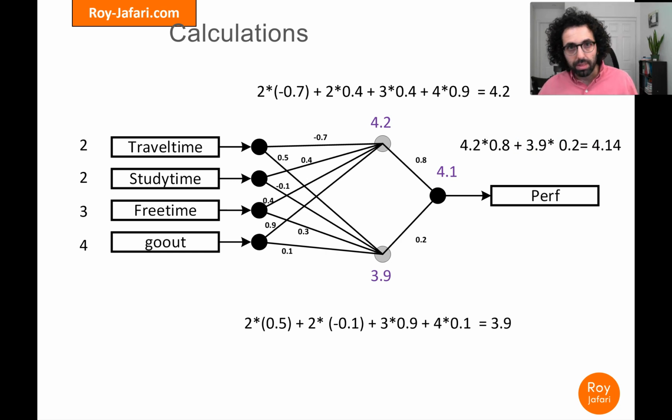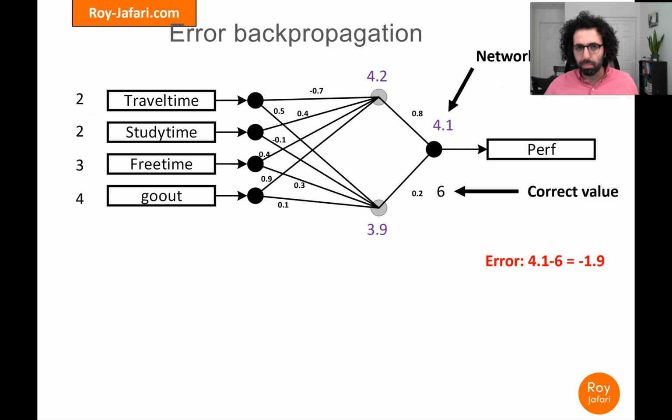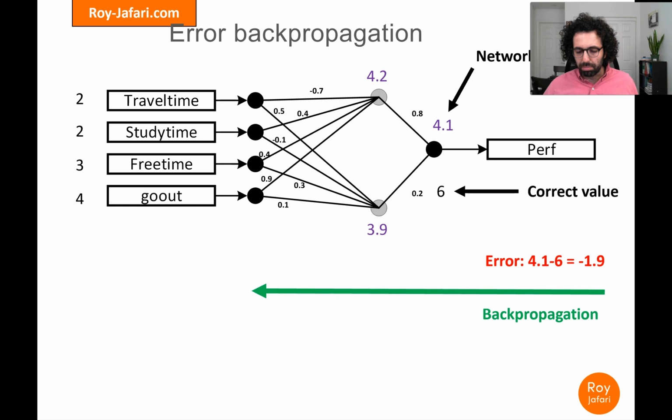But we do know that the actual value for this specific student, so this is one student that's being exposed, is 6, right? So how do we go about changing these weights? It's very simple. When you actually see this example, the weights are changed, so the next time this student is exposed to this network, we're going to have less error, right? So what do I do? Do I increase this weight or decrease it? Of course, the answer is if I want this to be closer to 6, I have to increase that weight.